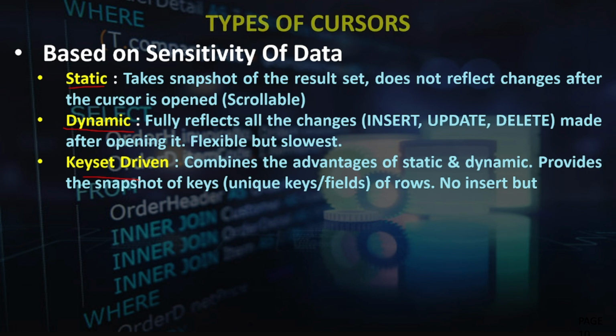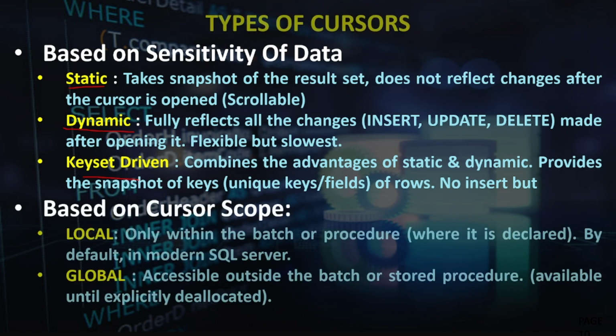So whenever any update happens, let's say you had some address change of any employee. That address change you did in the table will be taken care of in the cursor processing also, even if the cursor is on the go. But if any insertion takes place, then if you are creating a cursor called keyset driven, it will not take care of it. Make sense?